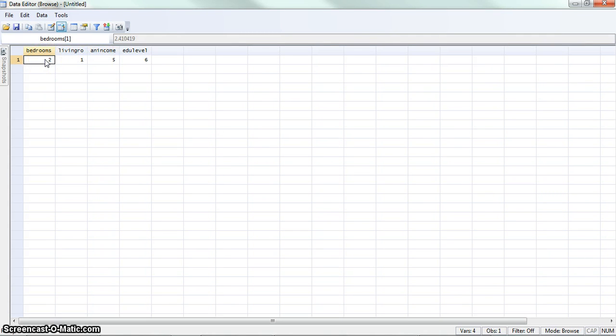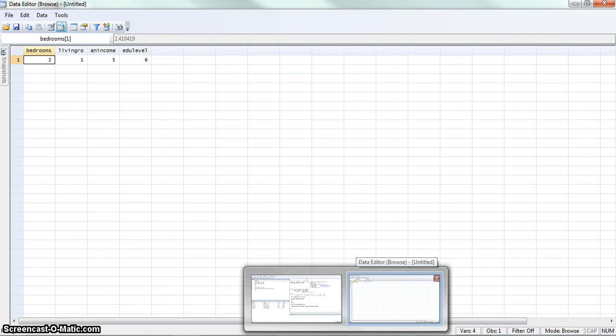And as you can see, the data also includes this at a much more fine-grained level. So the average number of bedrooms is actually 2.410419. So that data is in there as well. It's just showing it to us in a very simplified form. If you were using a data set that had a lot of counts or dummy variables, this is a really helpful tool for finding all sorts of different statistics.